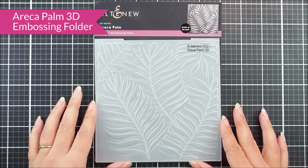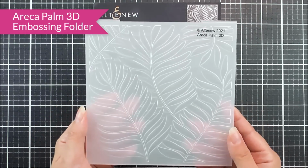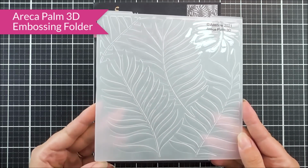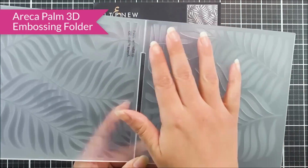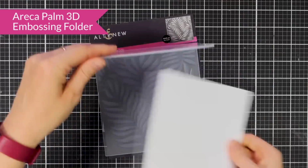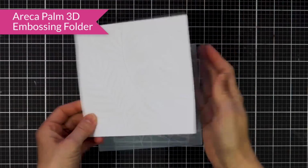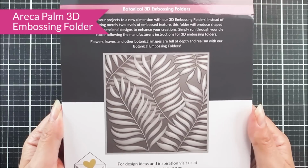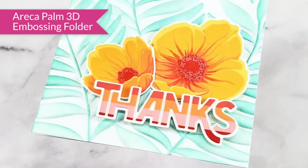Next up we have the Areca Palm 6x6 embossing folder. Now this is a very, very pretty one. I think leaves are great for adding some subtle texture to your backgrounds, especially if you are adding some floral images to the top as your focal image. Again, we do have the embossed side and the debossed side on the folder, so it's going to enable you to create this really great effect quickly and easily just by popping a little bit of cardstock in the middle of it and then running it through your die cutting machine. A really feminine look, but you can also use this on masculine cards and I think it would look wonderful.